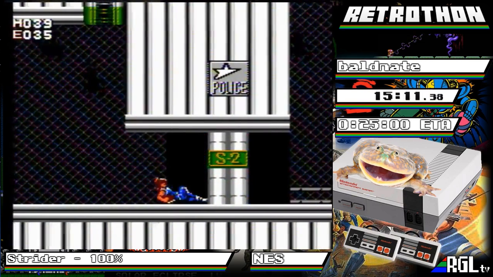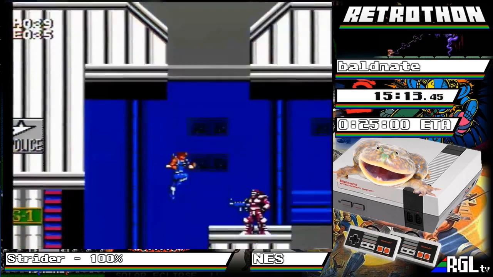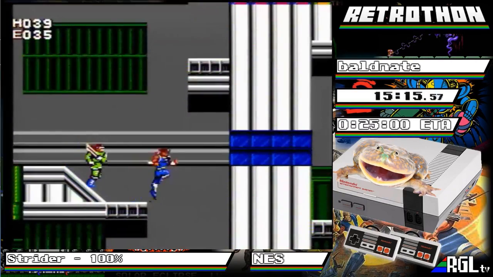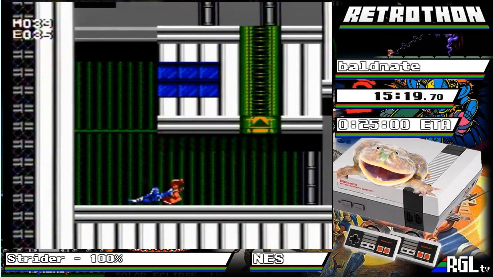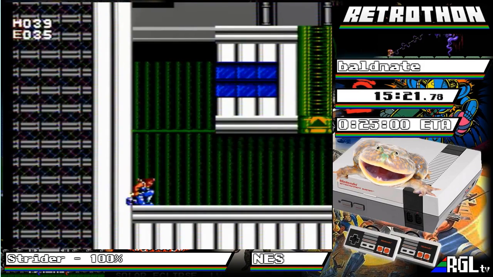Now, I'm gonna head out. Normally you'd be leaving this stage, but no. We're going to finish off the last bit of this stage. Head down here, kill these guys, and then go up to this wall. I'm gonna zip through this wall now. Please, please, zips. Oh, damn it.